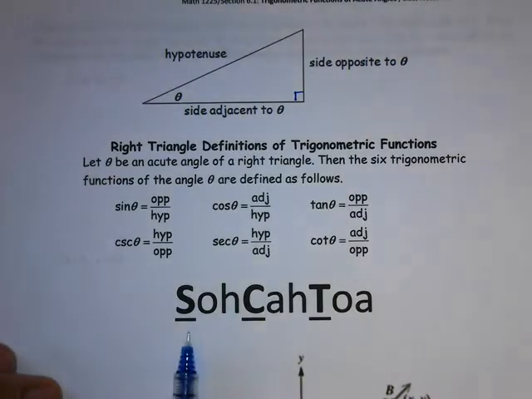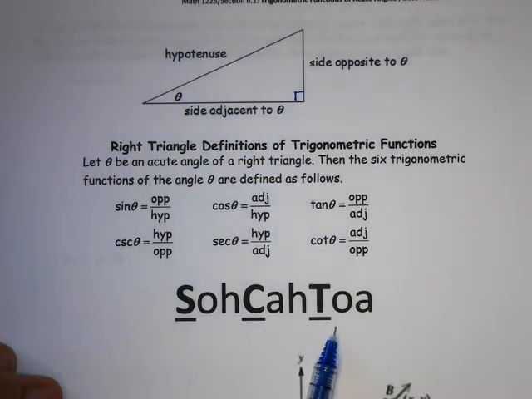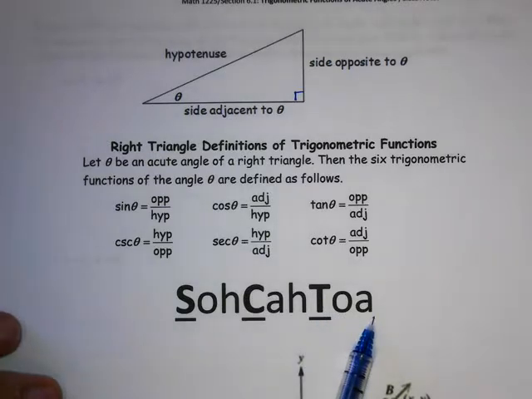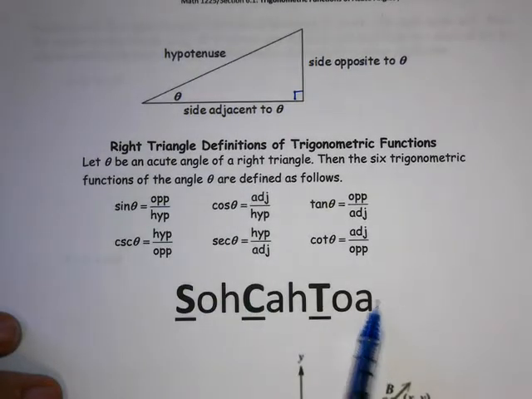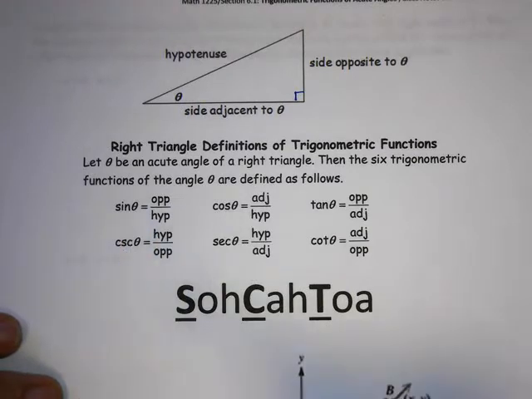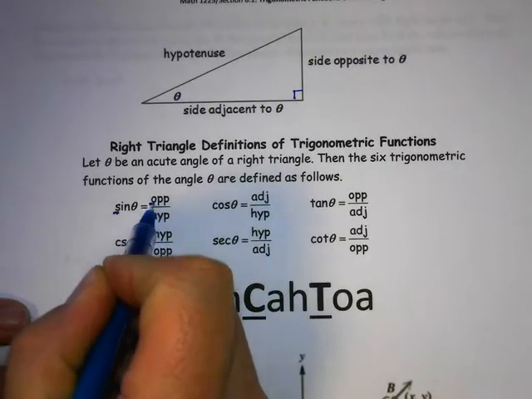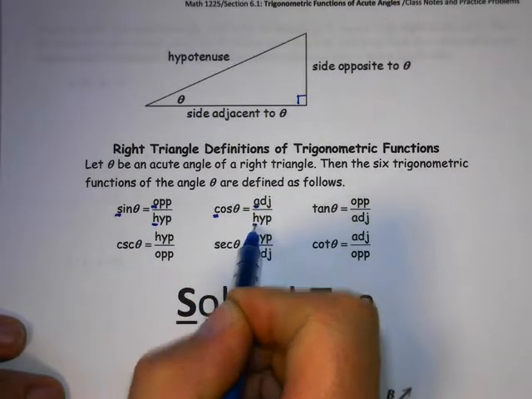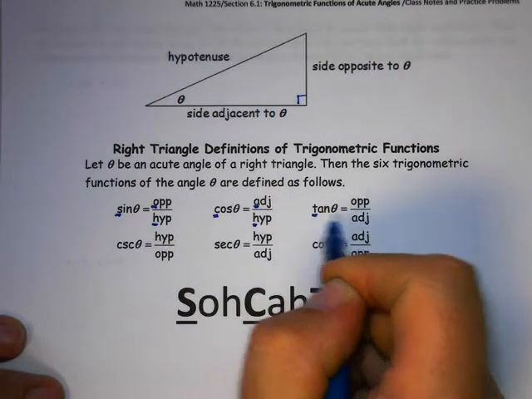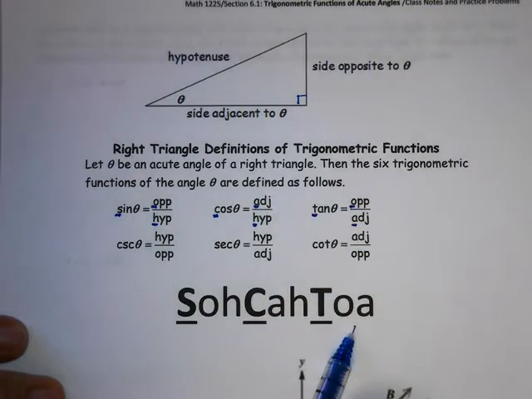And then we have the reciprocal functions. So I think a couple sections ago I mentioned it. It's SOHCAHTOA. This is a French Indian cure for athlete's foot. It's sine, opposite over hypotenuse. Cosine, adjacent over hypotenuse. Tangent, opposite over adjacent. So as we go through, this is one of those mnemonic devices that you can use to help remember what sine is. So again, sine is opposite over hypotenuse. Cosine is adjacent over hypotenuse. And tangent is opposite over adjacent. So you have to be able to spell it right.